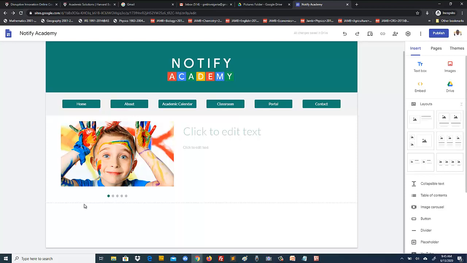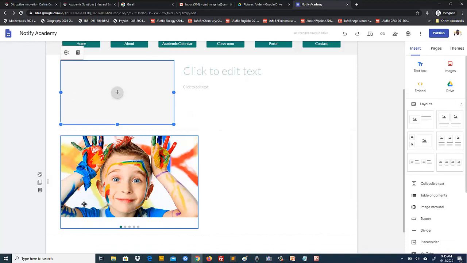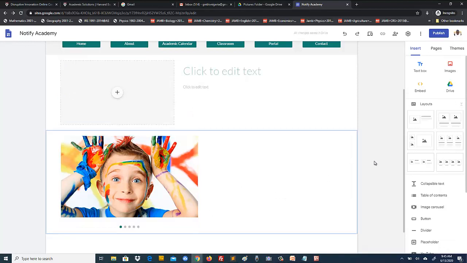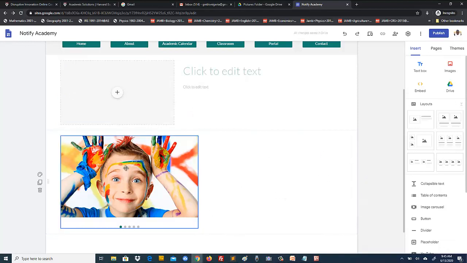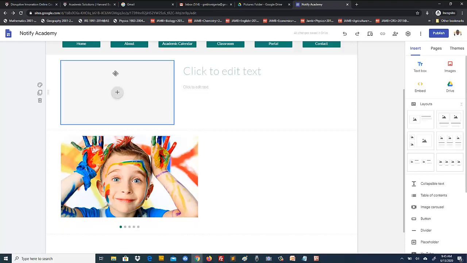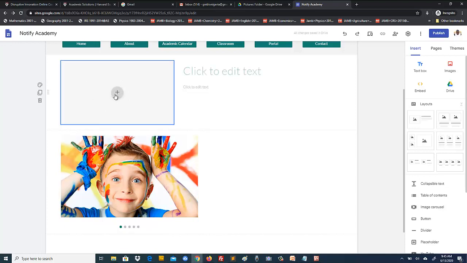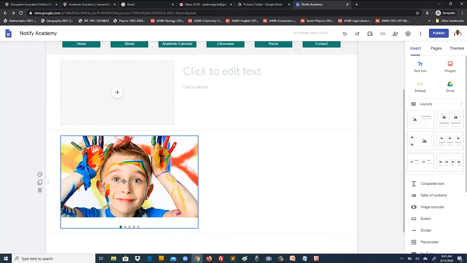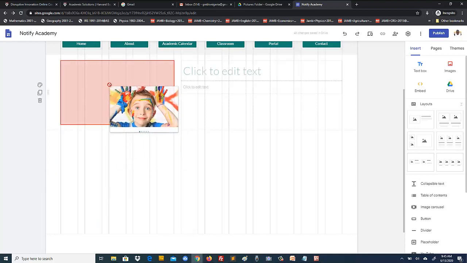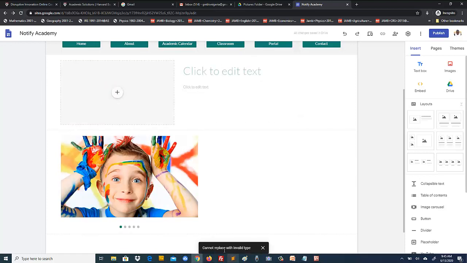So I'm gonna undo, Control Z, Control Z. Yes, this is what we had here. What I was trying to do is to move this carousel. I want to move it here, but there's actually something here, so I naturally felt it should go. When I clicked and held it and was trying to drop it on, it showed red. So when I left it, it's not going through, and it's showing us an error saying it cannot go through. So I just said okay, fine, it shows that there's something there.